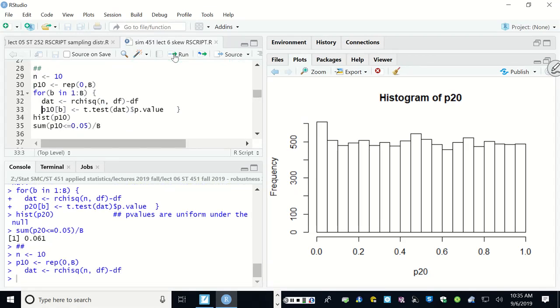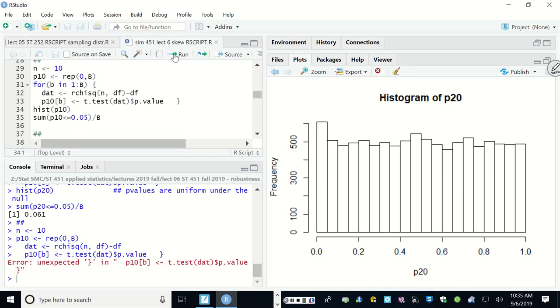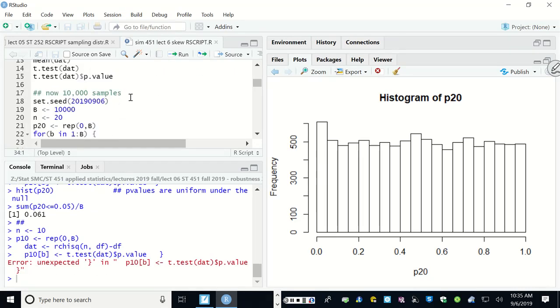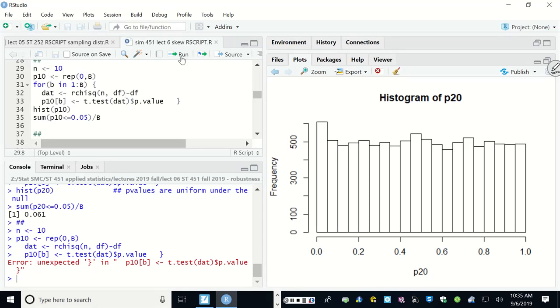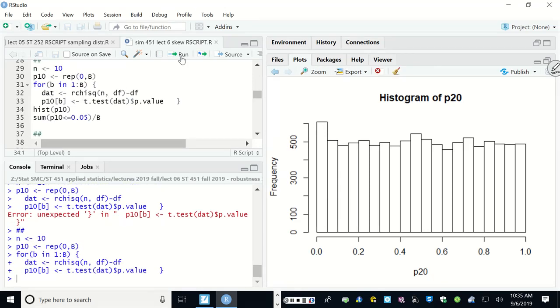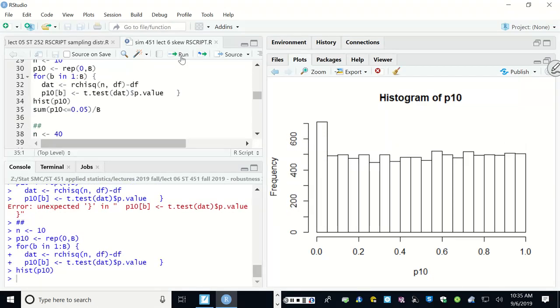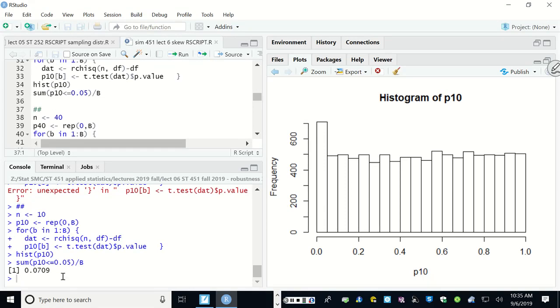And here's that run. Oops. I think I plopped it down in the middle, and so I thought here's 10. I'll start back here. 10, that, and run it. Good. Histogram. So this histogram of these p-values is a little more accented there. Right? And it's about 7%. So it's rejecting about 7% of the time, so it's making more errors than we would typically like.